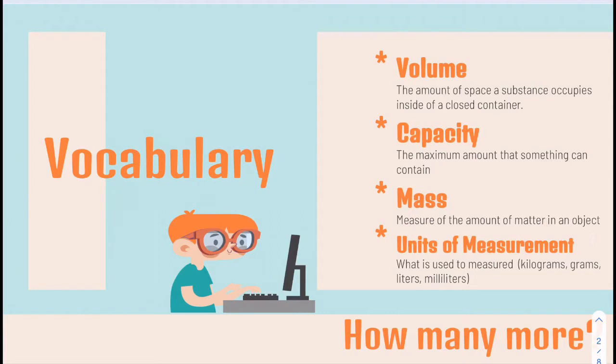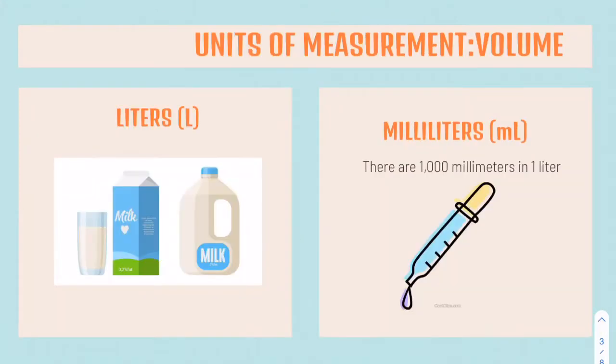But again, these key words, how many more, think about what operation that would mean. A lot of times with these problems, you'll see in the word problems, they'll say how many more liters or how many more grams. So when you see how many more, that is a key word to tell us that we are going to subtract.